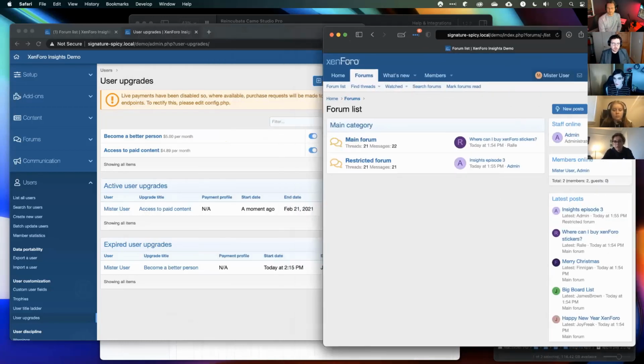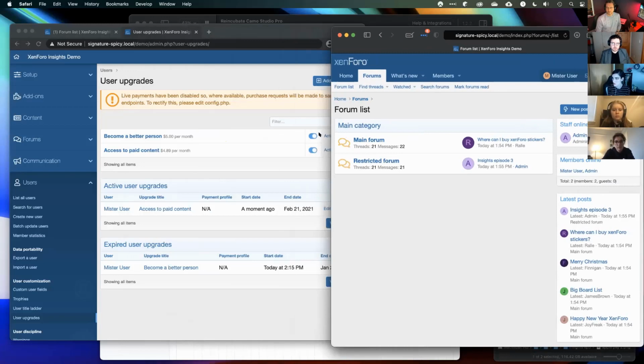And I know probably a lot of people watching this right now have played around with this system before. It's really not that complex. There's about 3 or 4 different key data structures within XenForo, and that should get you kind of the majority of the way there with setting up your membership model.